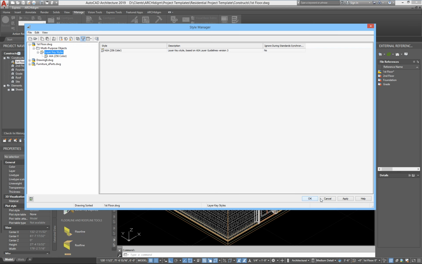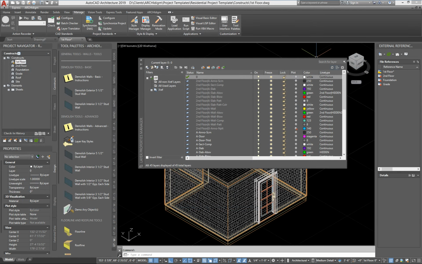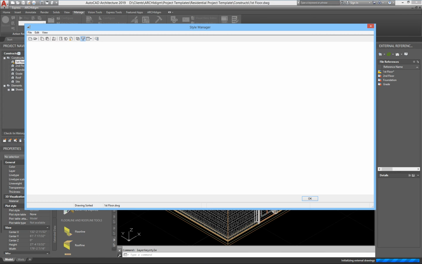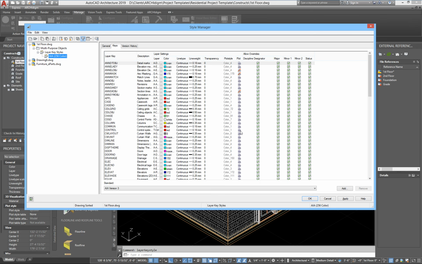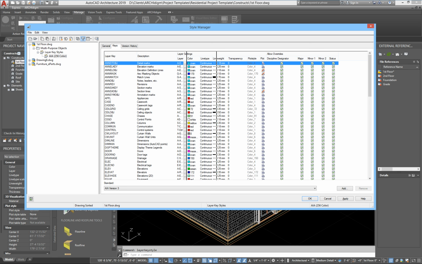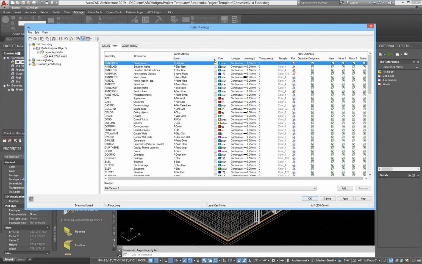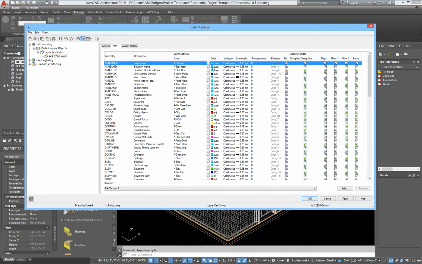And if you want to create a palette tool for getting it up, you can type in layer key style, and that'll bring it up. All right, so we'll open this up. Now, the one that I have in this particular example file is based on the standards we use in our office. It's not exactly our standards, but it's close. It's really closer to the AIA 256 setup that comes with the product, with just some modifications to the colors and some line weight stuff. But now we're going to expand on that.